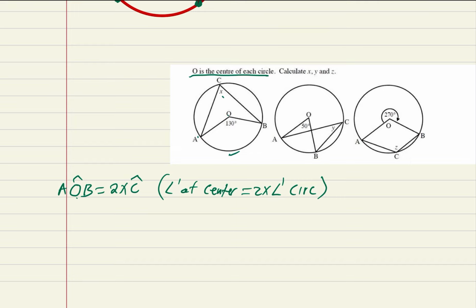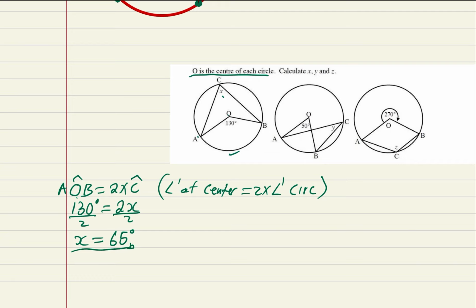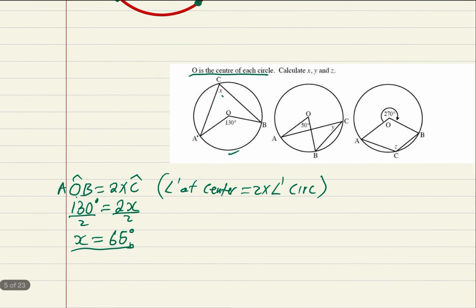Okay, that means we check this one. What do we have here? We have 130 degrees is equal to 2x. Then we divide by 2, you divide by 2. Then x is equal to 130 divided by 2. I think that one should give us 65, right? Please guys, do confirm the answers. So that one will give us 65 degrees. So that is how we have found our X. Okay, let's check the other one.